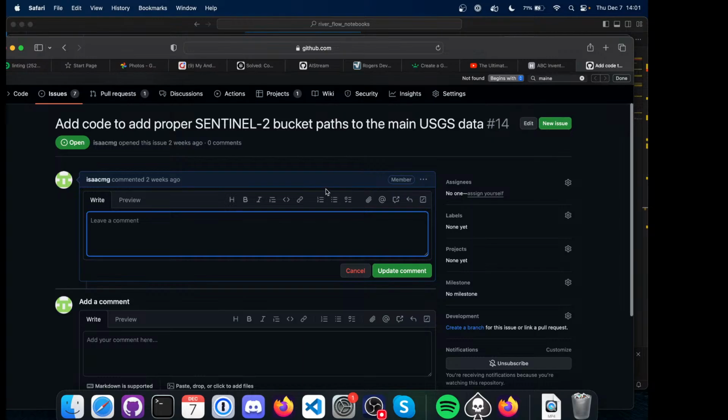I didn't actually write out this issue, but basically the idea is that, given the combined df, ASOS, USGS, snowtail, etc., add the paths to the Sentinel imagery for that tile on that date.